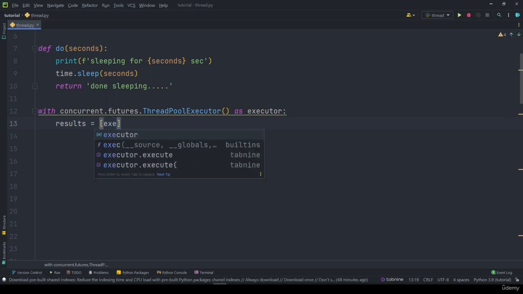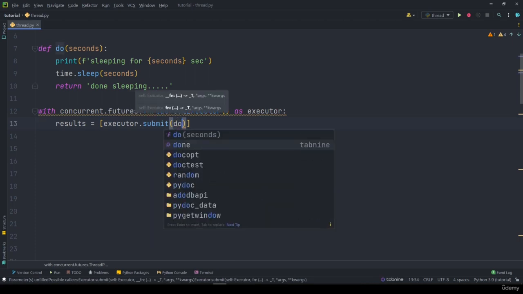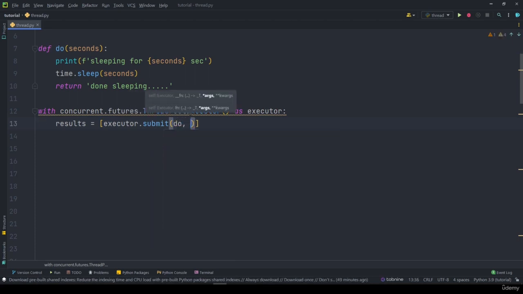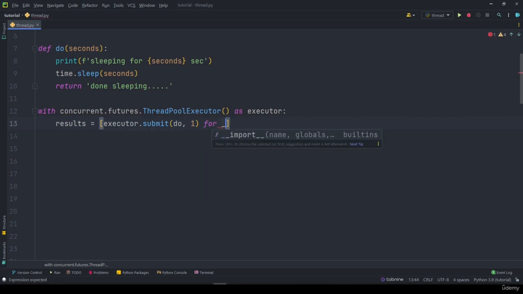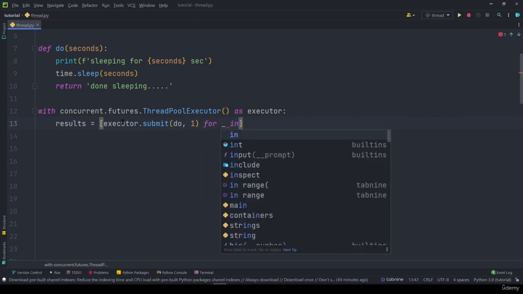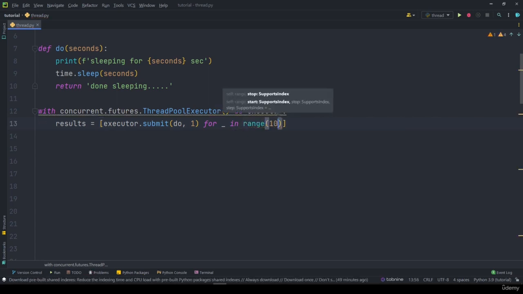We'll say executor.submit, and we'll pass in the function name, and 1 second. We have to sleep for 1 second each time, and we'll say for underscore, this is a throwaway variable. We have discussed it before. So we'll say for underscore, or a throwaway variable, in range of 10. We are going to execute this 10 times.